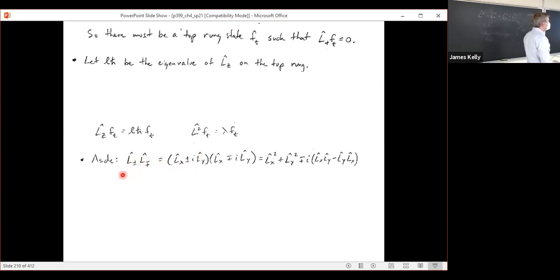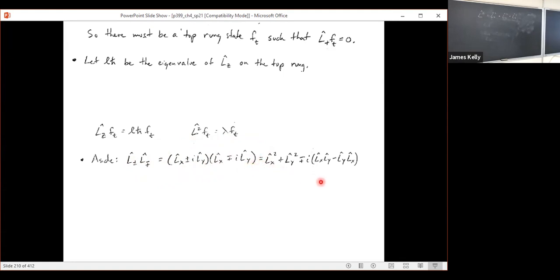If I'm choosing the upper one, if I want a relationship for that, I have to choose the upper symbols here, right? So I get a plus there and a minus there. Okay, so this is just the definition of L plus or minus. This is the definition of L minus or plus, which is the same thing, but with the plus or minus switched in their positions. And you can FOIL it out or distribute everything.